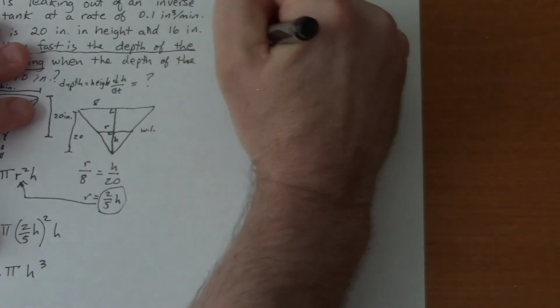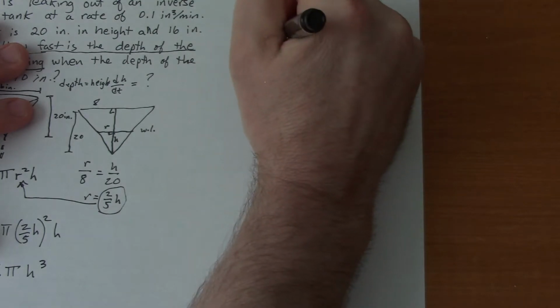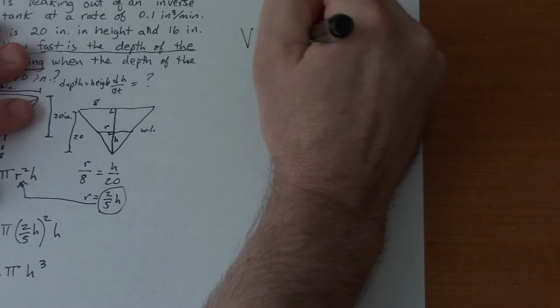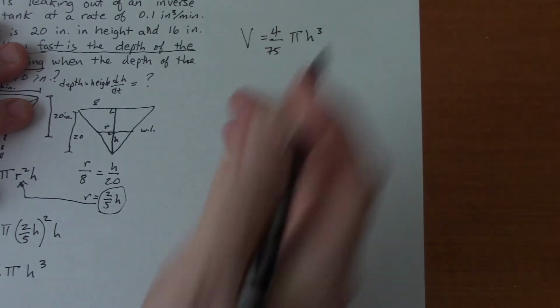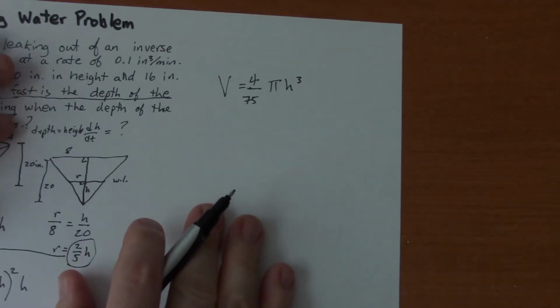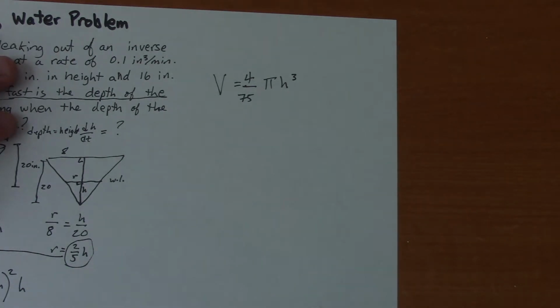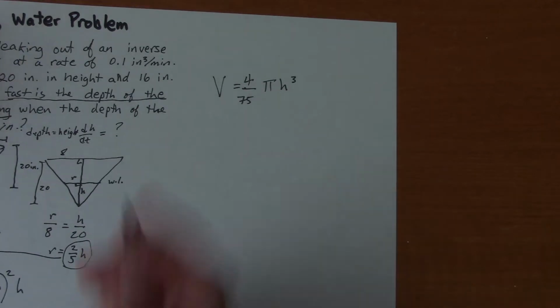Okay, and so volume is 4/75 pi h cubed. Now that's the majority of the work, to be honest. The rest of it's kind of downhill. But the key thing I want to say in addition to this, they're asking you for the dH/dt, and I know a real big habit of students is to solve for what they're asking for so that you just have the derivative sitting in front of you.